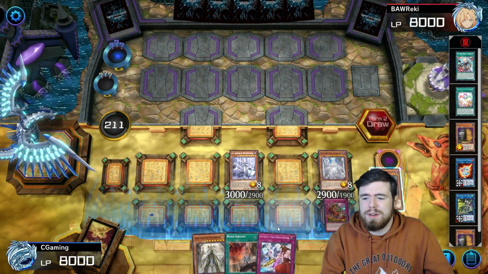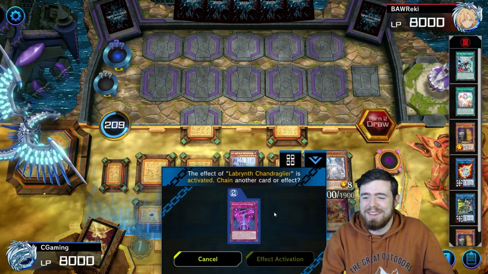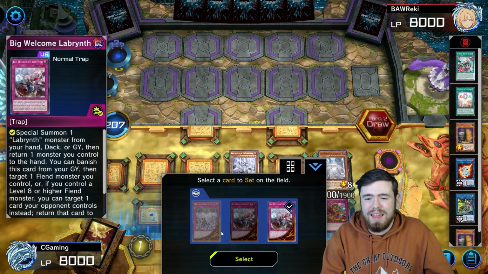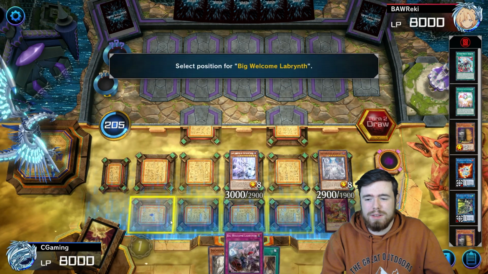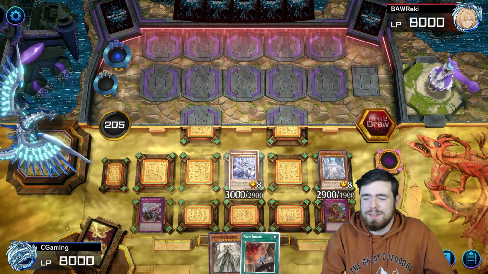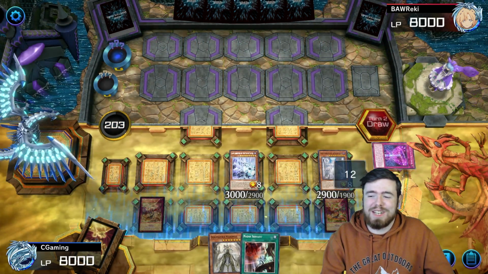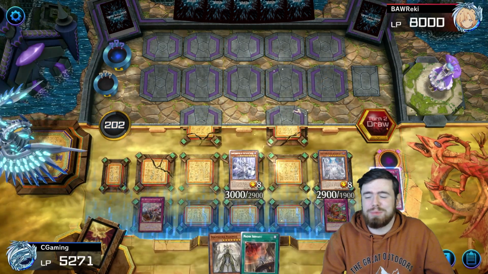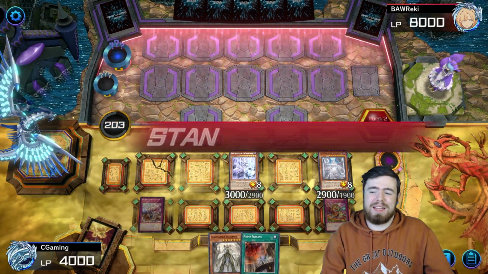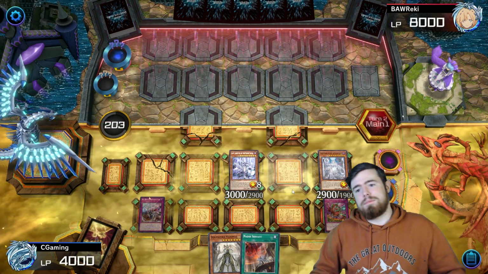Activating the Chandelier. We're going to drop the Ghost Meets Girl to the graveyard. We're going to set Big Welcome. Fuck it. You think I won't? You think I fucking won't? My toggle's still on, buddy. Activating transaction rollback. Targeting Ghost Meets Girl. No special summoning this turn for you except from the graveyard. Get fucked.